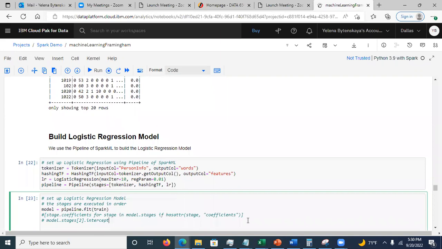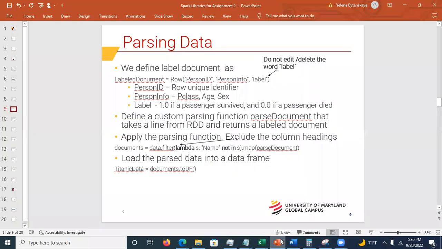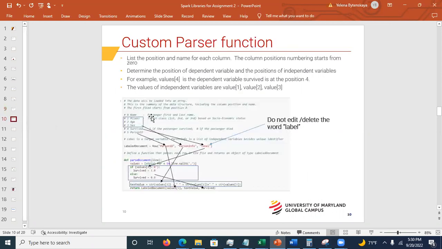Here I'm running my logistic regression model, and I'm using the tokenizer function, right? And what I did was I just spelled it out for you. Well, you define the label, right? In your example, it was 1.0 if survived, 0.0 if died, right? Then you define the custom function as we just did, and then just call the function. Here I just did more explanation for you. What is this in your homework assignment, right? How things go.